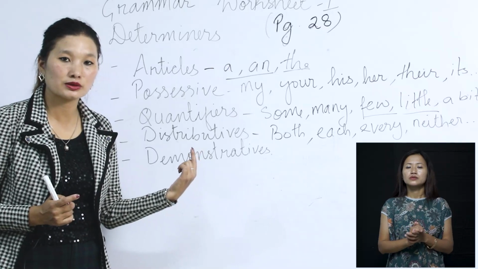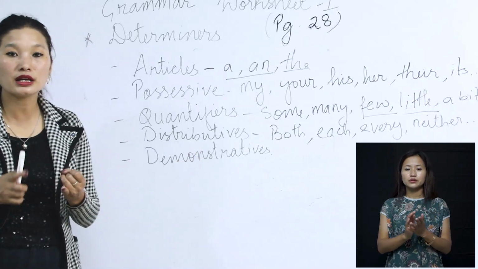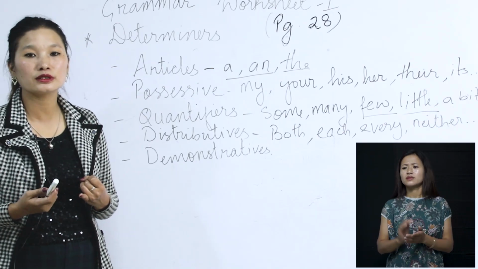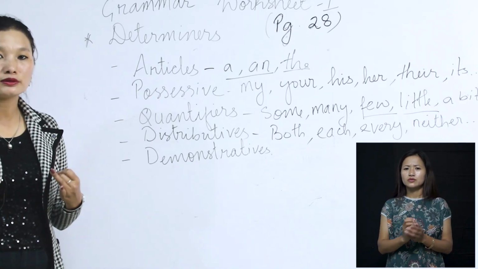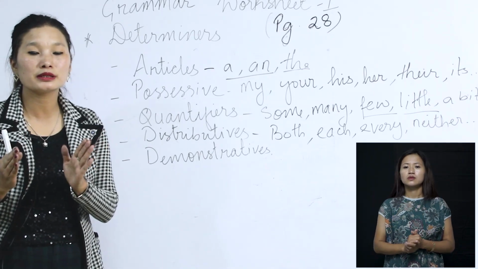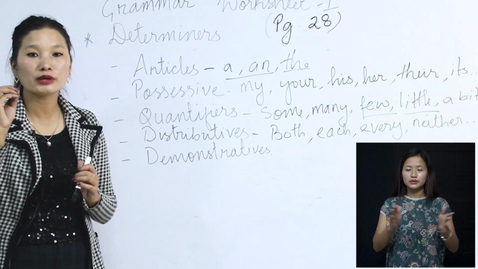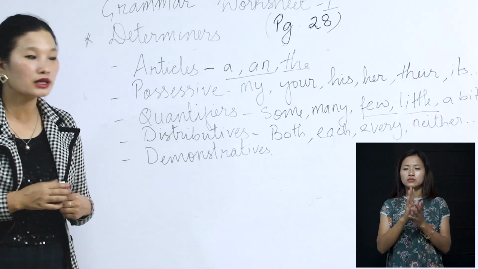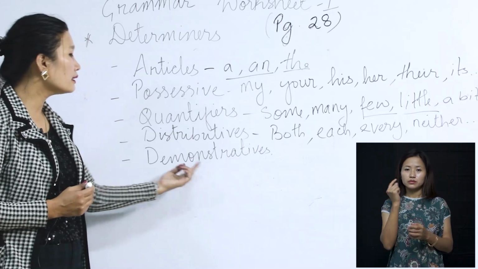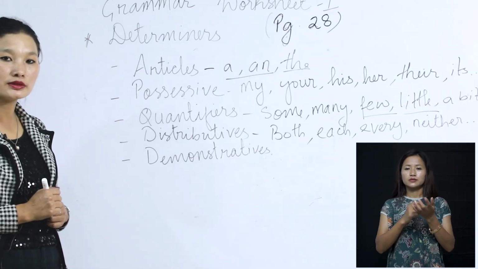You hear this, so these words come when you want to make a distribution, then only you will use these distributive determiners, okay? When there is a distribution, each student has to pay a sum of ₹50 for their board examination or whatever. That means everyone is made equal. Remember, everyone becomes a separate entity. You are not mentioned as a collective noun, okay? In those cases, you will use the distributive determiner. And the next one comes the demonstratives, okay?